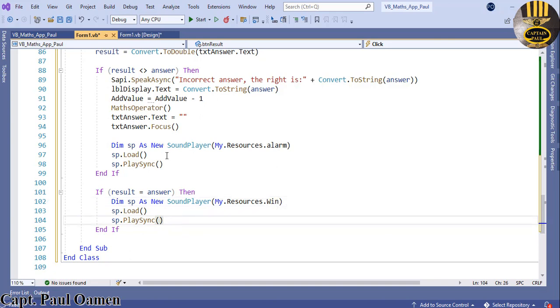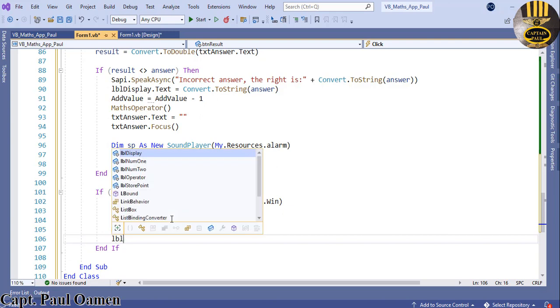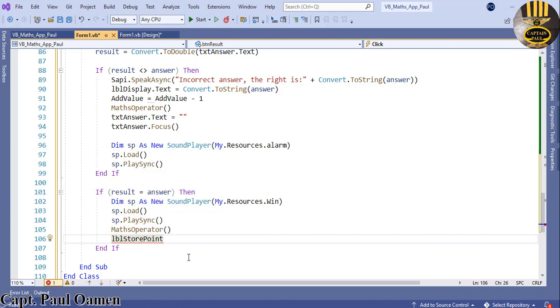Now let's call the function again to give us another question. Come in here, paste the function in there, and we now want to store our winnings, the winning points. Let's say dot Text equals whatever we have in here.